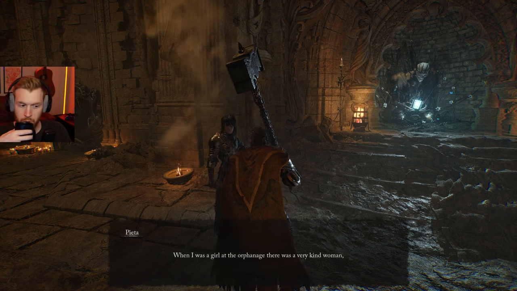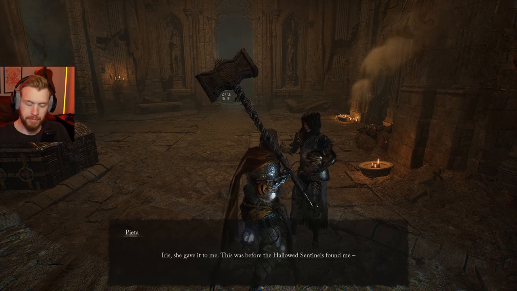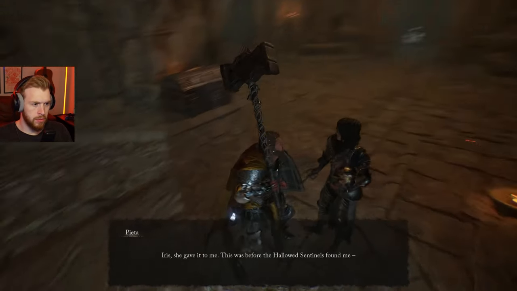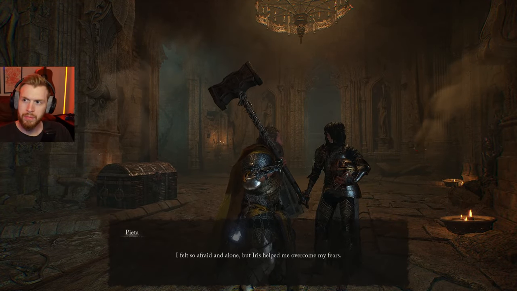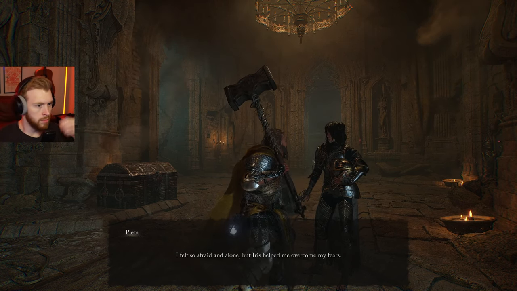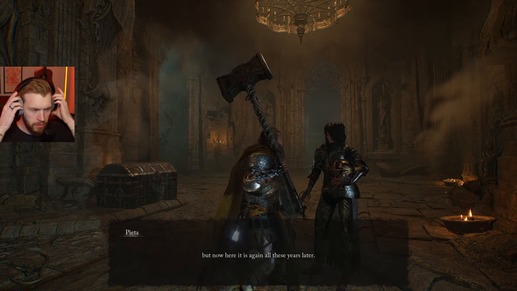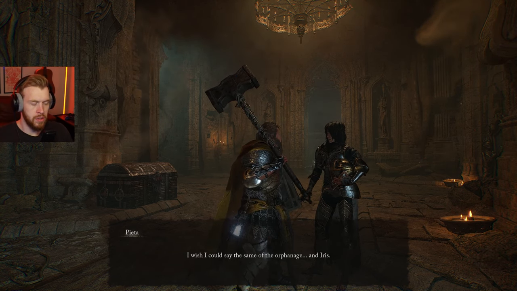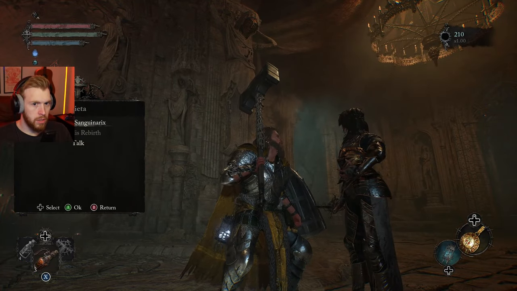That stone. It looks different somehow. But I know it. When I was a girl at the orphanage, there was a very kind woman. Iris. She gave it to me. This was before the Hallowed Sentinels found me. I felt so afraid and alone, but Iris helped me overcome my fears. I lost the stone long ago, but now here it is again, all these years later. I wish I could say the same of the orphanage. And Iris?